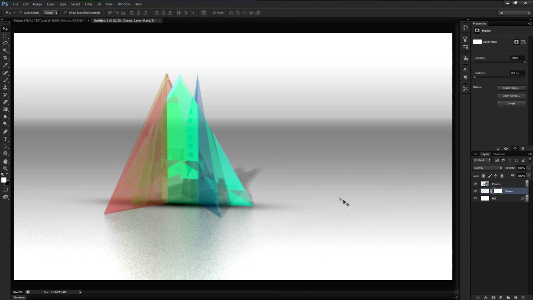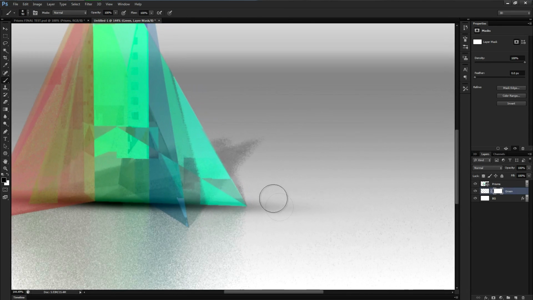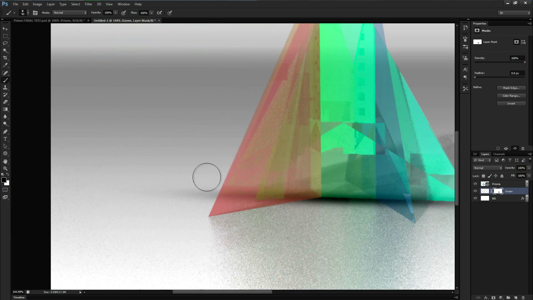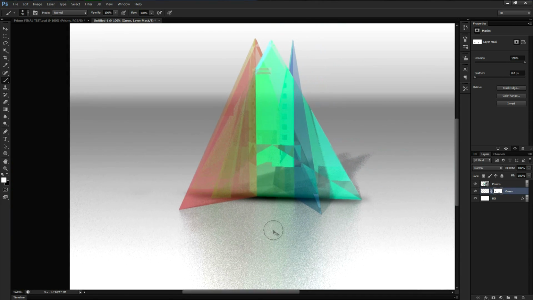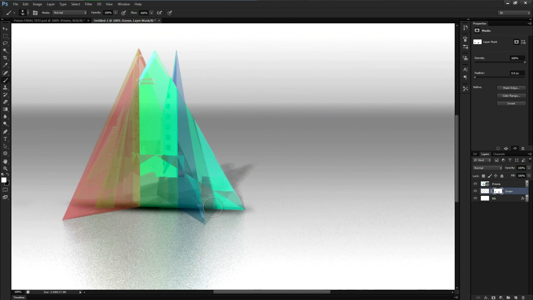And I'm going to go to the layer mask, and let's mask this off a little bit. By the way, if you happen to be new to Photoshop, I do apologize for not covering this part a little bit. I just don't really have the time because I feel like I've been recording for a while. So anyway, there we go. So now we've got our shadow going on here.